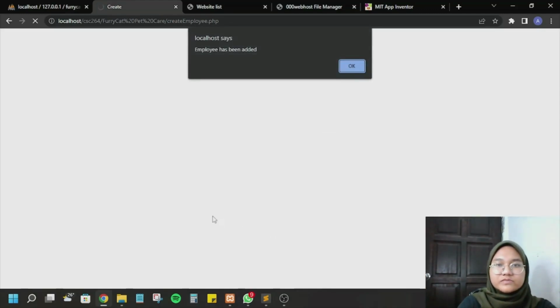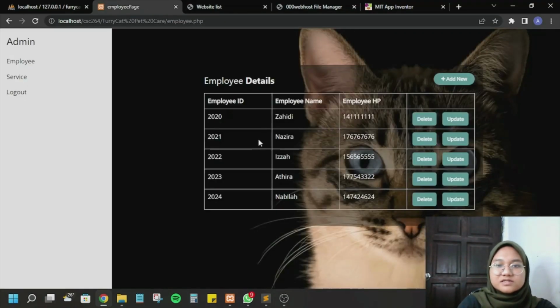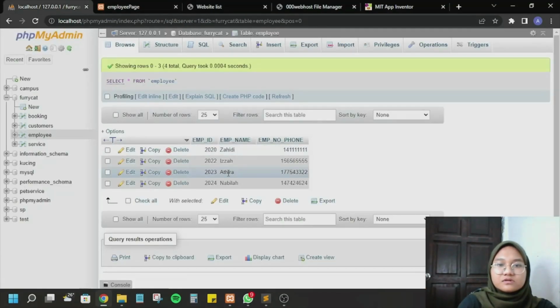Click save, and the prompt message will be displayed here. As you can see here, Nazira employee has been added to the system, same as the database.